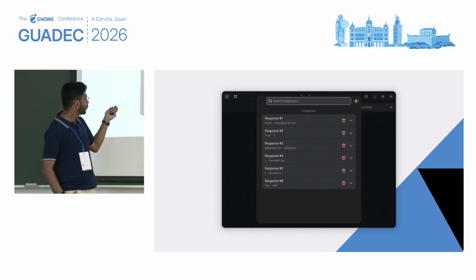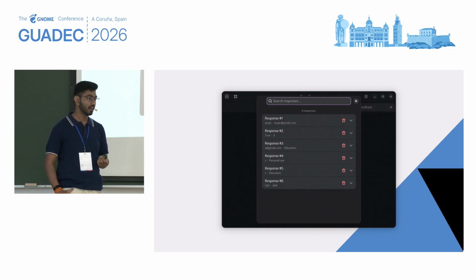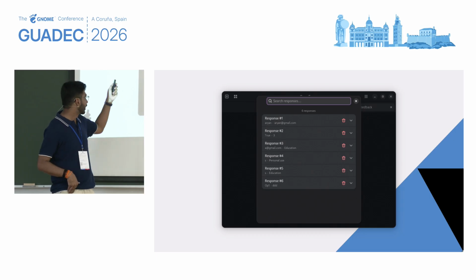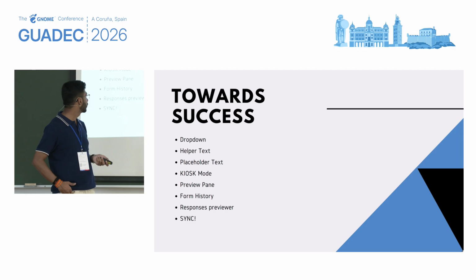Response preview window, so you don't have to open the CSV in, let's say, LibreOffice Calc or some kind of spreadsheet application. You can just open all the responses directly from the app itself. That was another of the issues: I want to see who submitted the form responses quickly, or I want to delete one quickly. Now I have to open it up in a whole spreadsheet viewer, import it, save it, do all kinds of things. Now I can just view them directly from the app. I don't have to go to any of those applications.